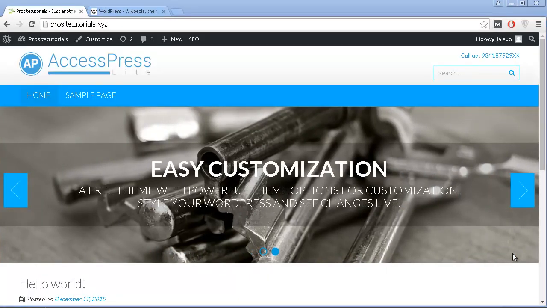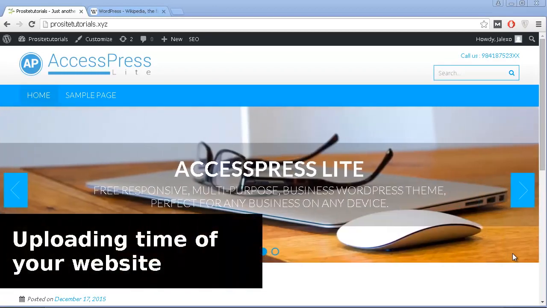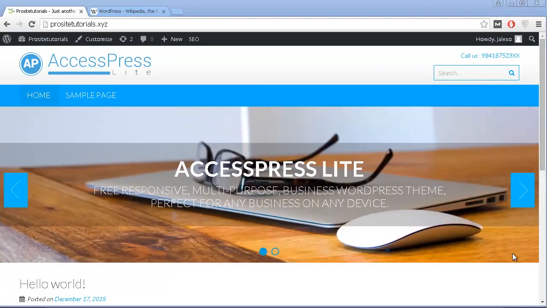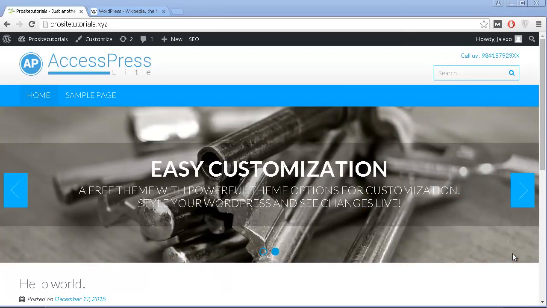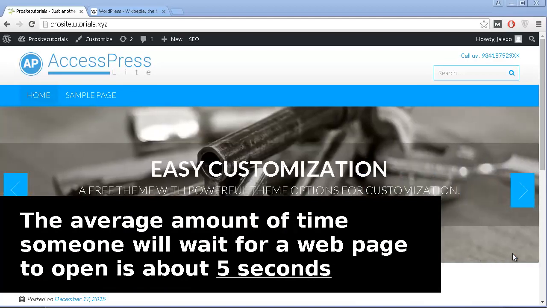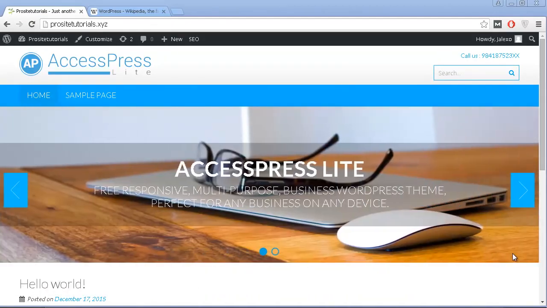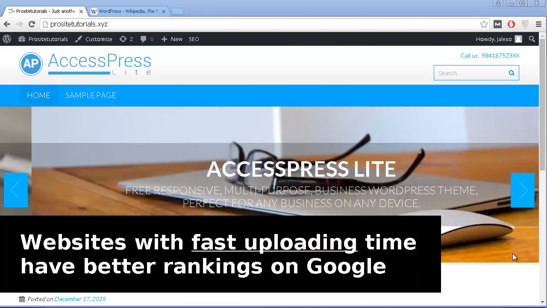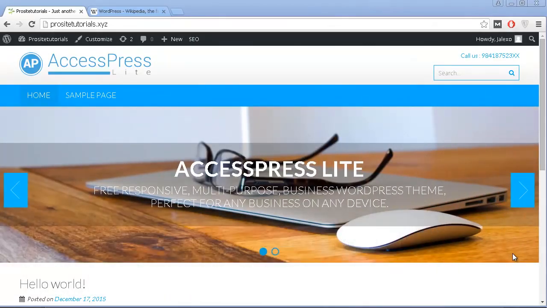Another part that is really important nowadays is the upload time of your website. And this is basically the amount of time that your website takes to upload on someone's computer, mobile, cell phone screen, and so on. Especially nowadays, because most people are using mobiles and cell phones, they are on the go, and they simply don't like to wait a long time for a website to appear on their screen. So this is really important because of that, and also because Google uses this as a metric to see the quality of your website. So it's important for you to have a good uploading time for your website.